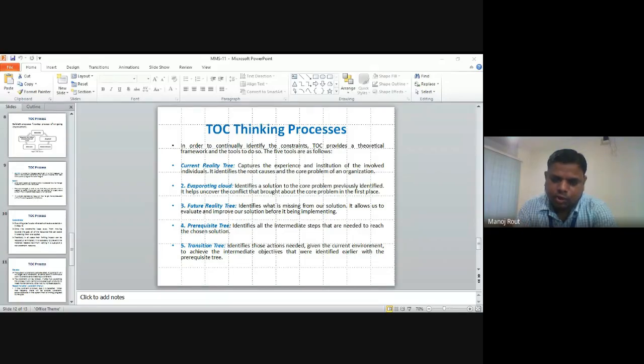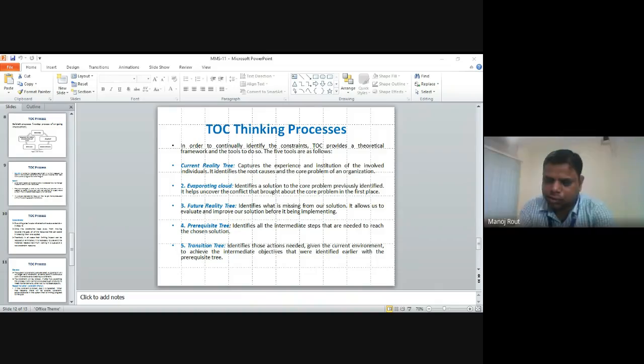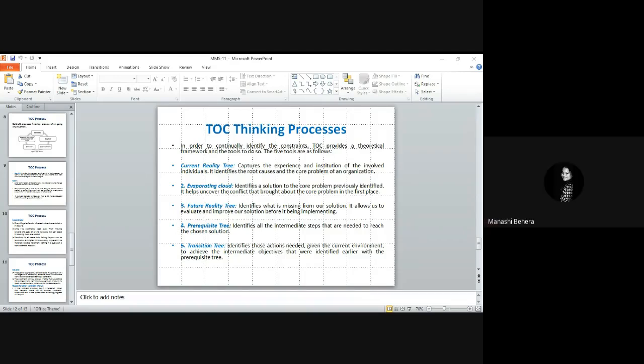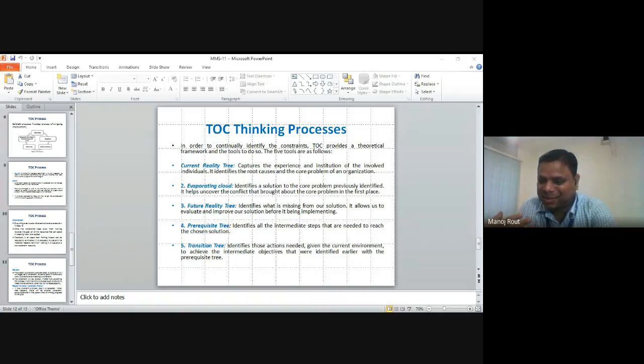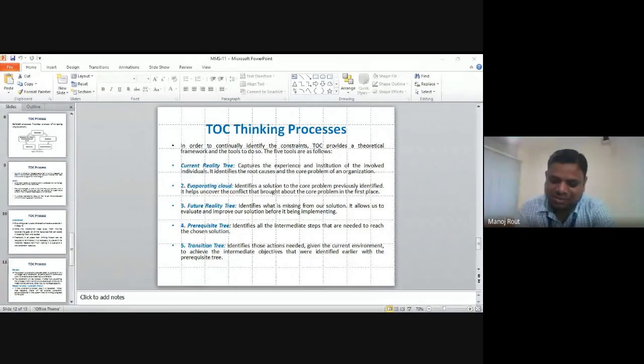The next question is, what is process map? Manasi Vera. Yes, proceed. There is no negative mark. So process map is the work environment of the organization. Okay. Yes, Rekha. Process map is a kind of flow chart which illustrates the flow of processes, how the processes are carried out, and sequentially how they should be carried out, indicating the flow.